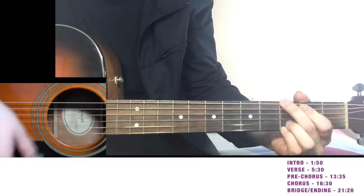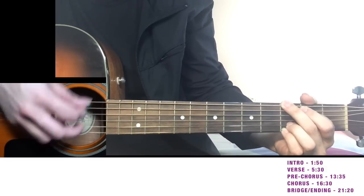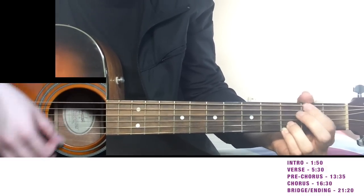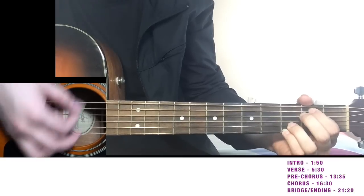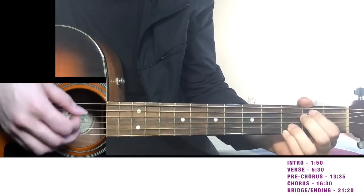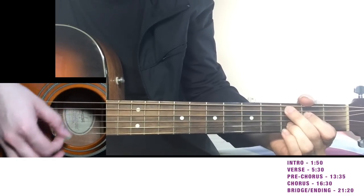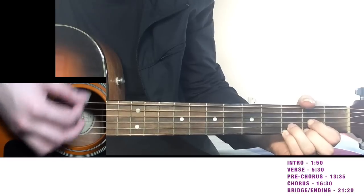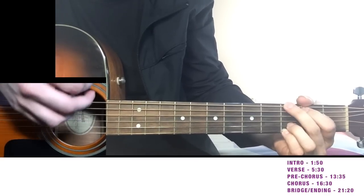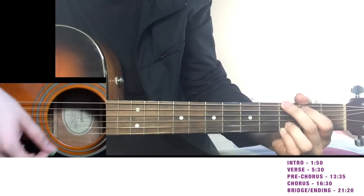Second verse. Da, da, da, da, da. Same as the first verse. Not gonna go through it. Same. Four times. Four. Move to C at 9. And do this. D sus 4. Back to G. Down, up, down, up, down, down, up, C. Back to G.